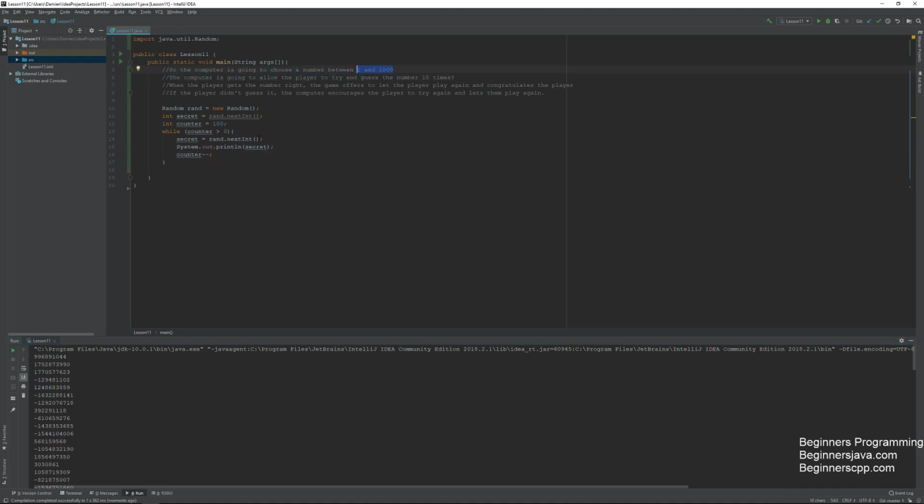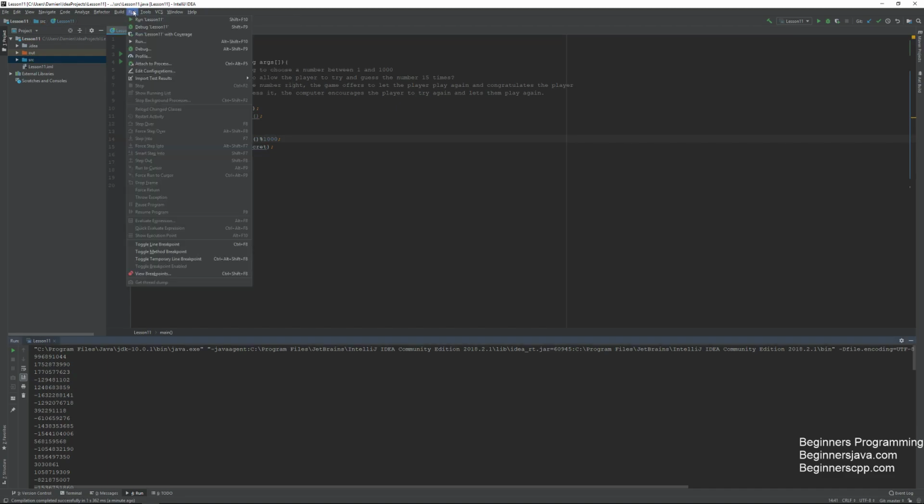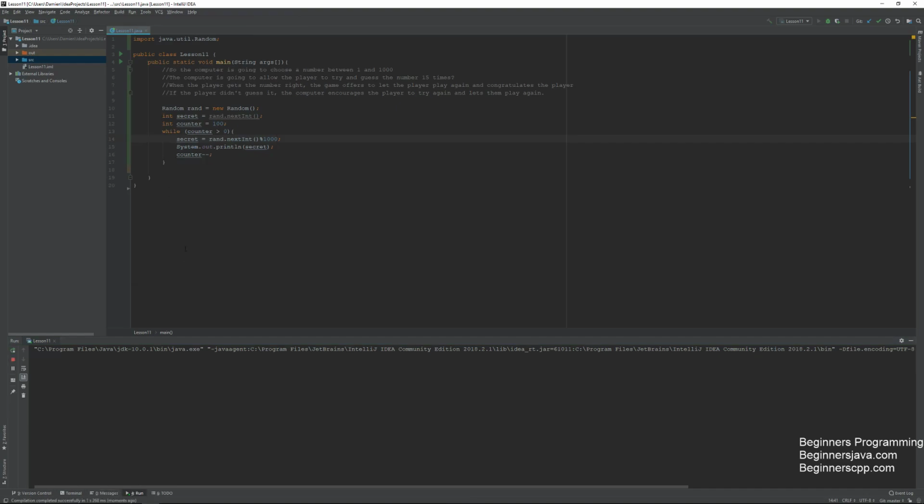So, in an earlier video, I showed you guys how we're going to use the modulo operator. And the way that we do that here is we can say modulo 1,000. And this will get us a little bit closer to what we want, right? So when we run this, we now see that we get a bunch of numbers between 0 and 1,000. So we're off to a pretty good start. But we still don't want negative numbers. That doesn't really feel fair to the player.